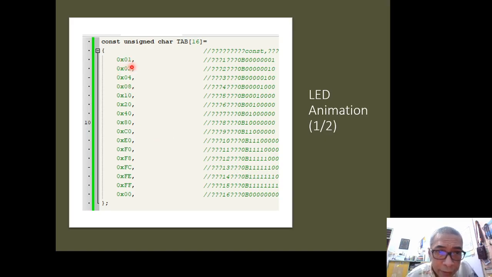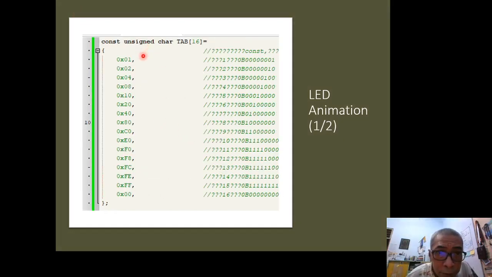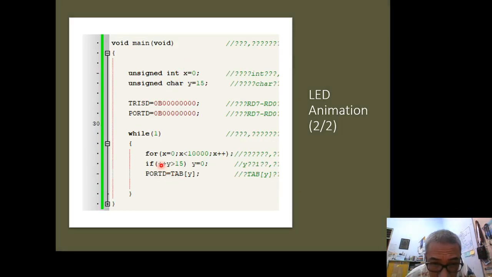So the animation is just like this: 1 2 4 8 10 20 40 80 in hexadecimal, then C, E, F, F8, FC, FA, FF, F0. So the program is like this. We can use an array, and the name of the array is TAB. We have 16 indexes, so we also need 16 index values using this. y is equal to 0, if y is more than 15.